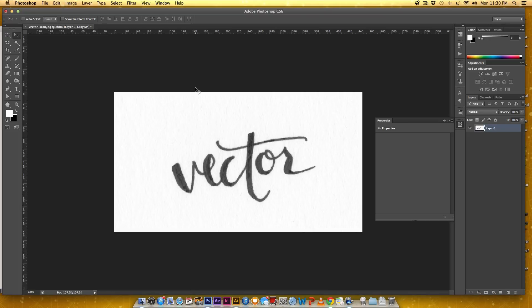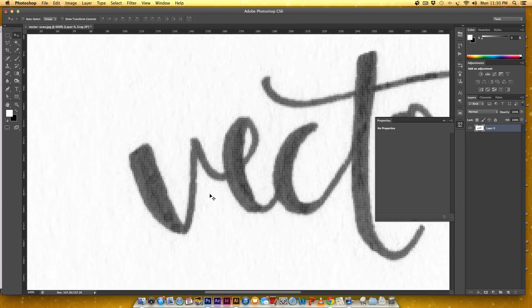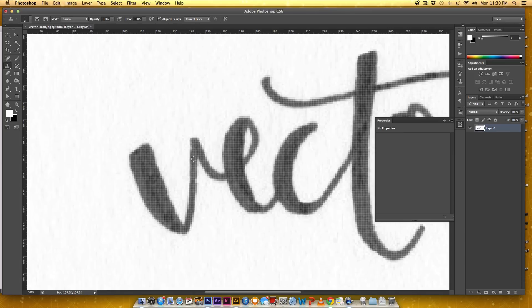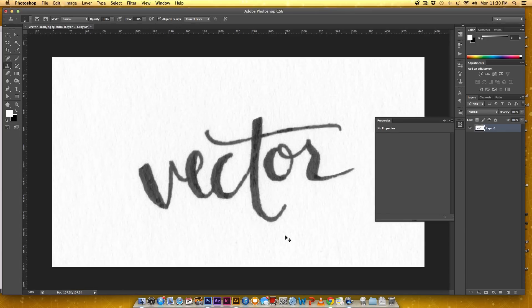We'll get started in Photoshop. I've got my scan right here, and if you have any kind of rough edges — you can kind of see the V right here is breaking down a little bit — if I just want to fill that in with a little bit of color I can hit S on my keyboard. I can come up here and change my settings; I kind of want it hard because this is going to be a hard edge. With the rubber stamp tool I'm going to Alt-click to choose where my stamp is going to derive from, so when I stamp down here it's pulling from that area up there. You can go around your scan and improve all those little flaws that you might see.